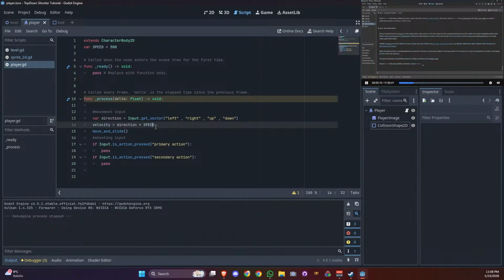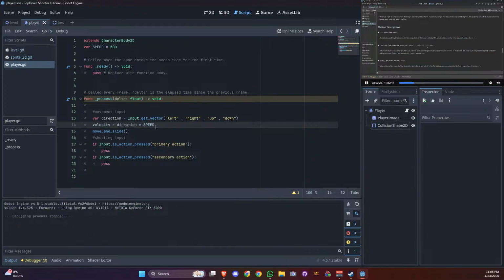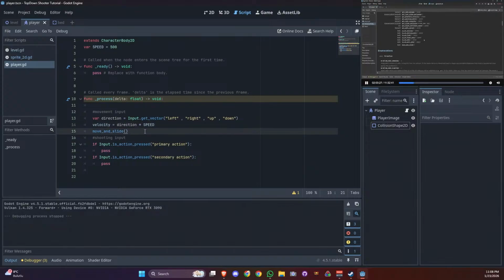I guess one more thing that we could look at is that this method returns true if the body has collided, and otherwise it returns false, which can be useful information, but for this tutorial, we're not going to use it. With that, let me scroll all the way to the top.